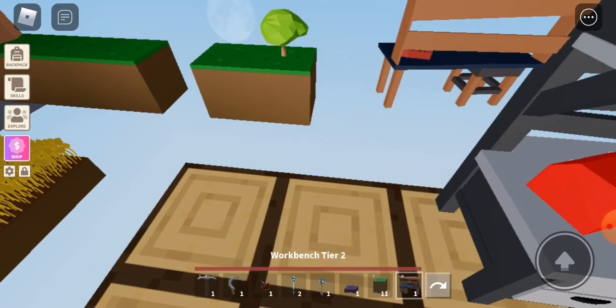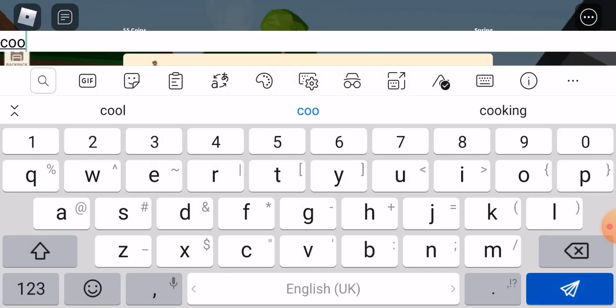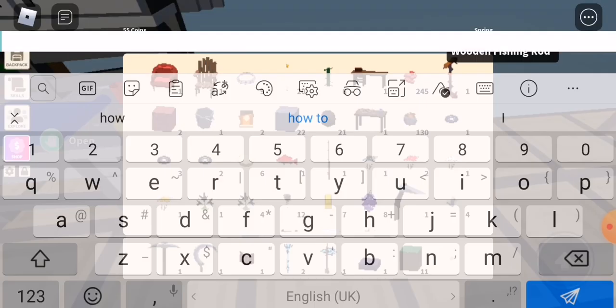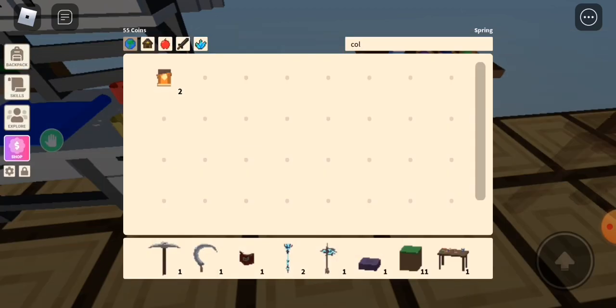Cooking station. Oh no, this is not the one. Cooking station. Cooking. Okay, yeah. The cooking station down, and the coloring station down. Coloring station.